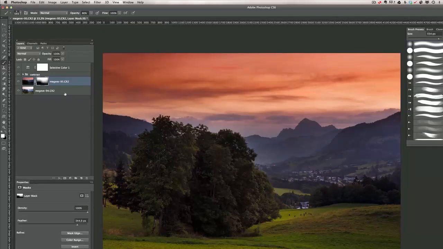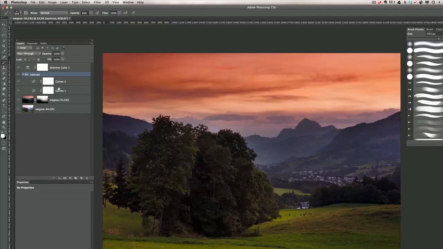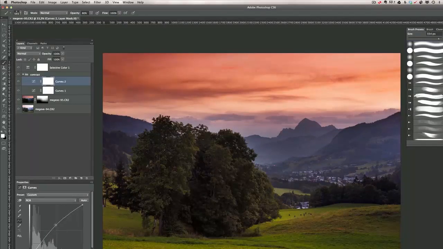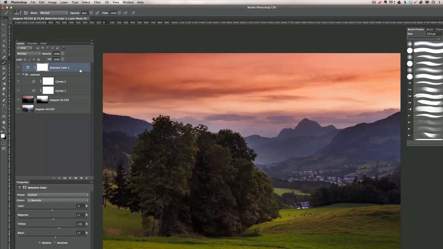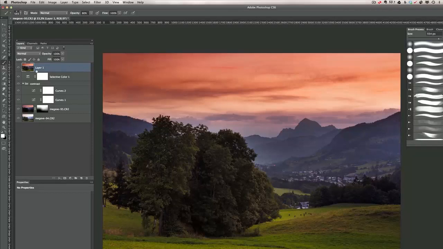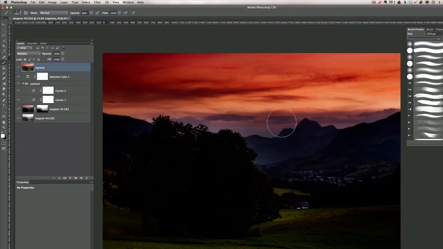We did the contrast. And I think I'm going to brighten up this photo a little bit more. So I open up my contrast group. I take my second curve, which is the one that brightens up everything. I'm going to brighten up everything just like that. And then I'm going to do a vignetting effect. There are tons of ways to do a vignetting effect, but the one I like to do is to press Control Alt Shift E. That creates a layer that takes everything you've done so far and puts it into one layer. I'm going to call this vignette. Okay, and I'm going to put this layer into multiply, which is going to darken the whole photo.